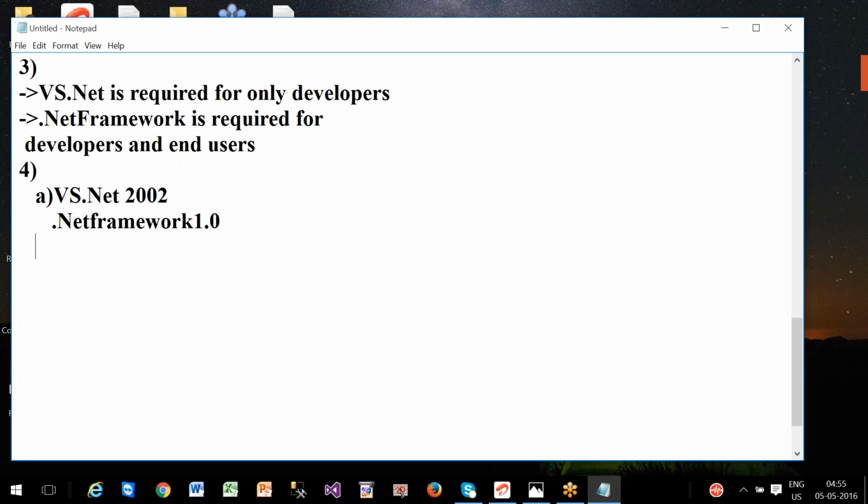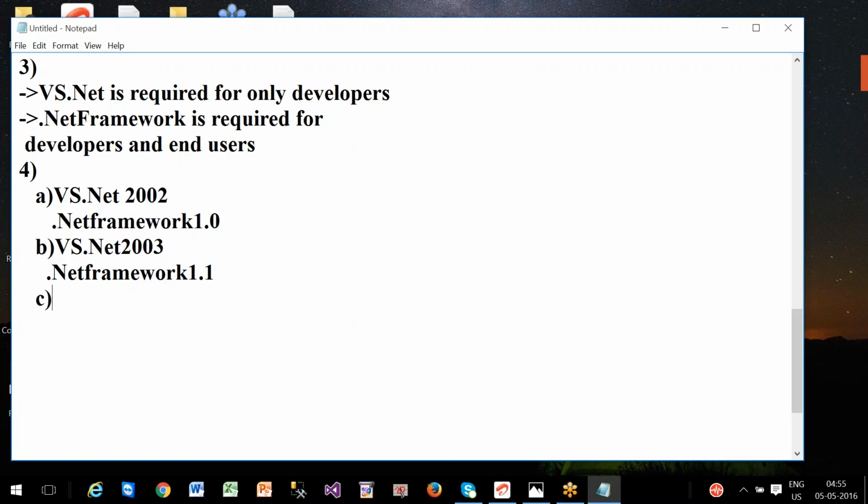This is A, the first version. B, Visual Studio .NET, second version, 2003, and .NET Framework 1.1. C, that is the third version.